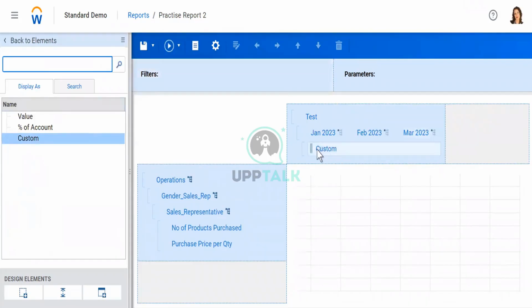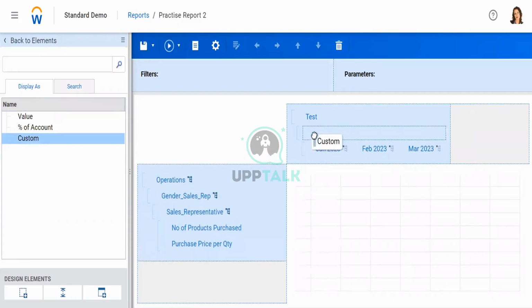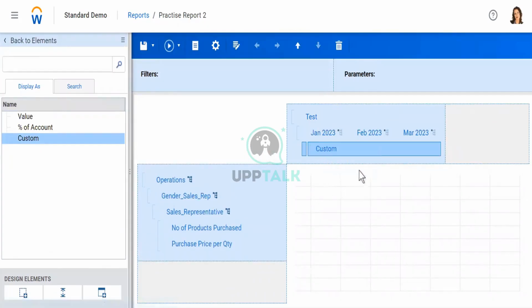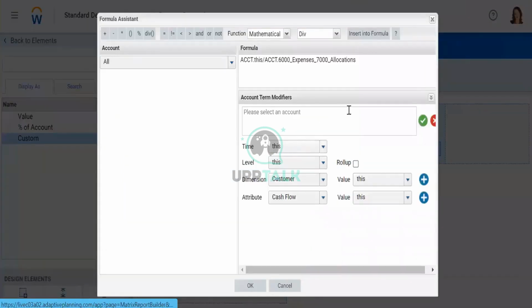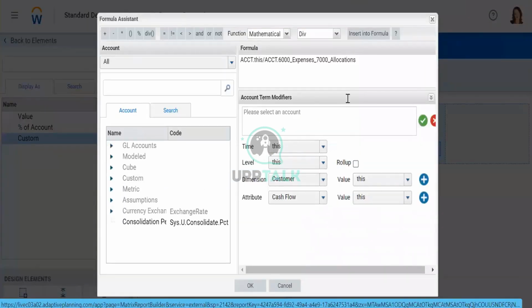It's not clickable in the time parameter. Formula assistant, can you write the formula on the time? I'm just trying to see, and this is this.